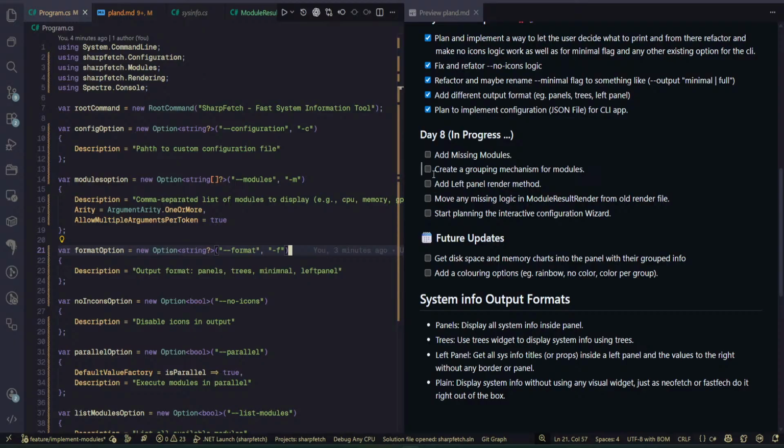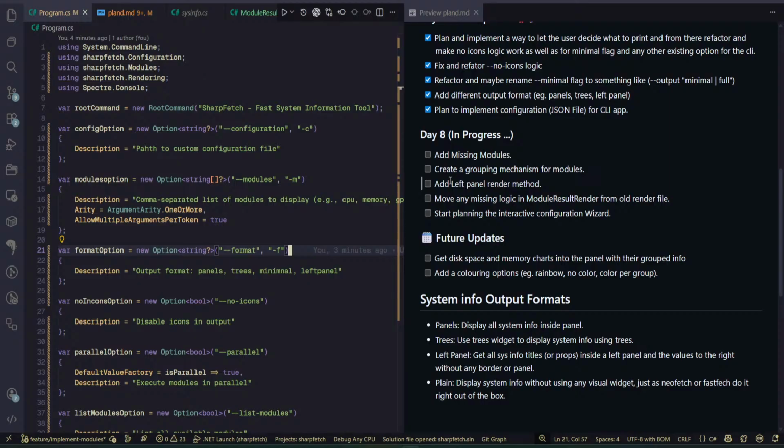Also, maybe I would like to, if not create, at least kind of plan how we can create this grouping mechanism for the modules. Also, yes, add the left panel render method. I think we can do this manually.